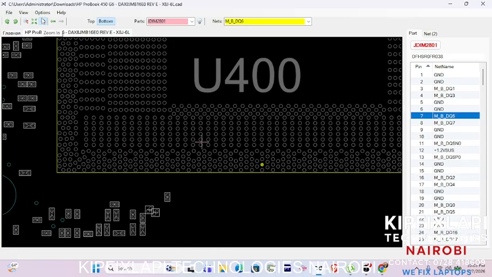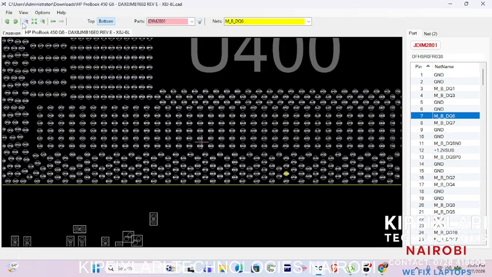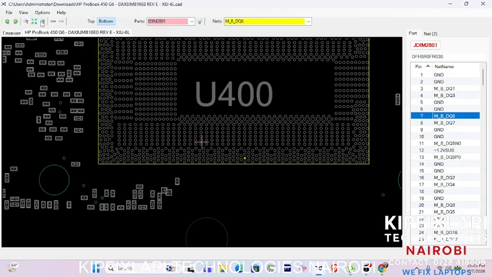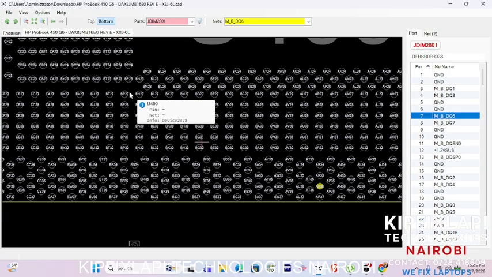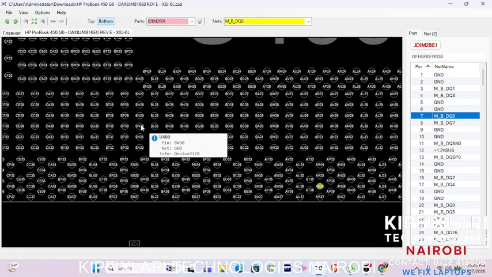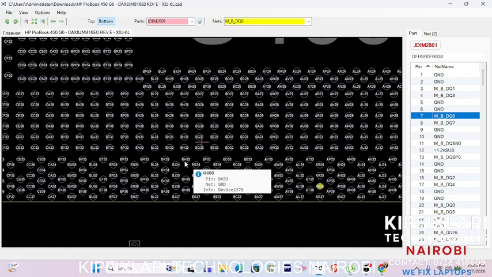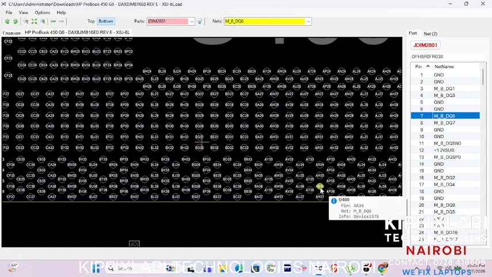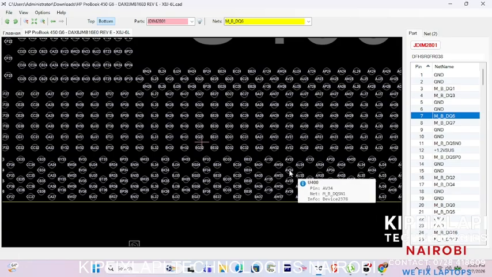Even the keyboard also normally has a connection with the CPU. When you zoom out the CPU, you can see the solder balls within the CPU have names. They are labeled. That pin which is connecting to pin number 7 is labeled pin AR36. That is AR36. We have AT35, AU35, AV34, AW34.